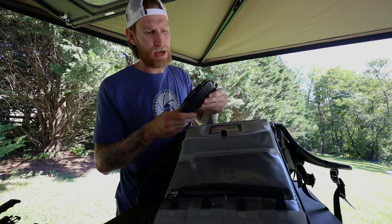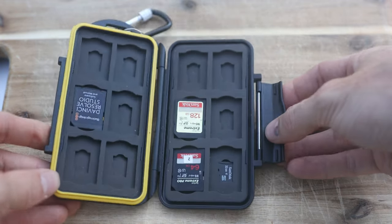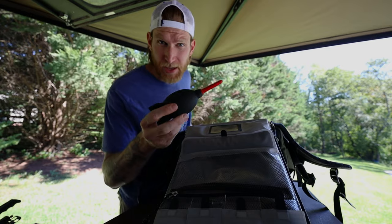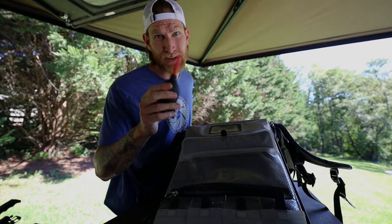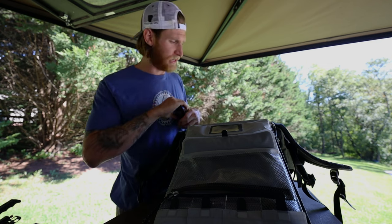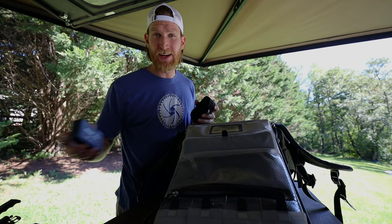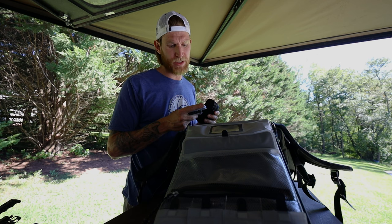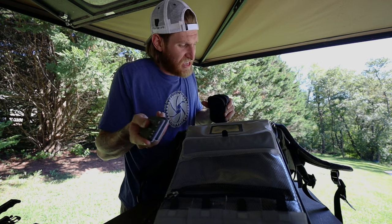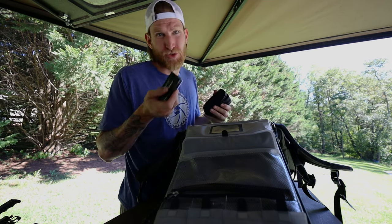I have a standard Amazon SD card case that keeps all of my SD cards nice and organized so I know where all of my cards are. I also have two NPF batteries to charge my monitor, a lens blower — which gets used a lot especially out in the desert where it's really dusty — as well as battery chargers, lens cleaners, and extra propellers for the drone. For lighting, something that's difficult to take on the road — I do plan on upgrading this soon — but right now all I have is the old Aputure ALM9s. I have two of them; they're USB rechargeable. It's better than nothing, but I really do need to upgrade.